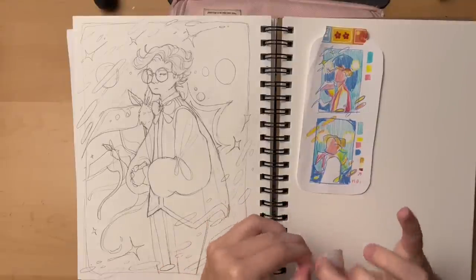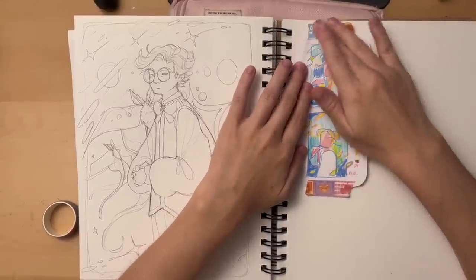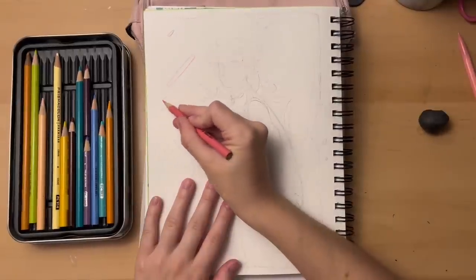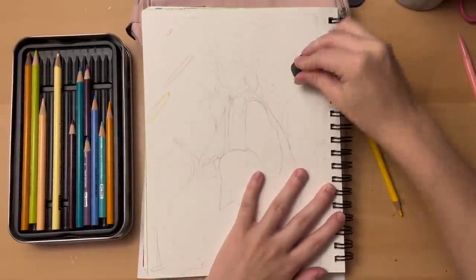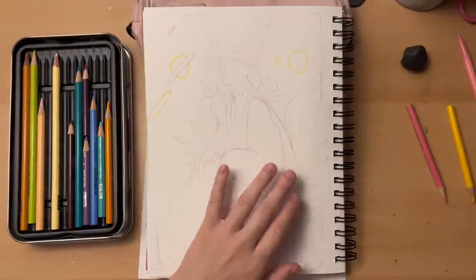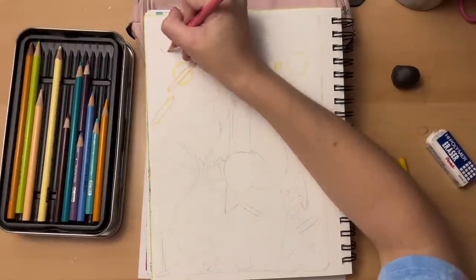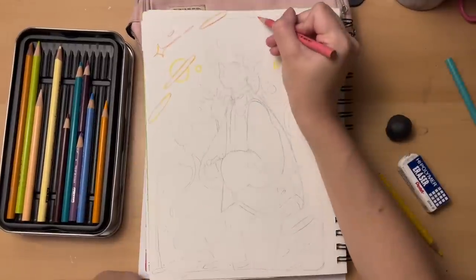I will say, from experience, the hyper-realistic and deep meaning statement really got to me. That sort of expectation was all I could think about whenever I was working on my AP portfolio last year. I'd go online to look for examples and inspiration, and I'd see such creative and intricately crafted works of art, only to look at mine and feel so inferior. I can't draw or paint hyper-realistically. I don't like putting deep meaning into individual pieces of work. In fact, it's super rare to see a completed piece of work from me anyways. And social media definitely adds on to that pressure. No matter how good you are at art, someone will always be better than you.